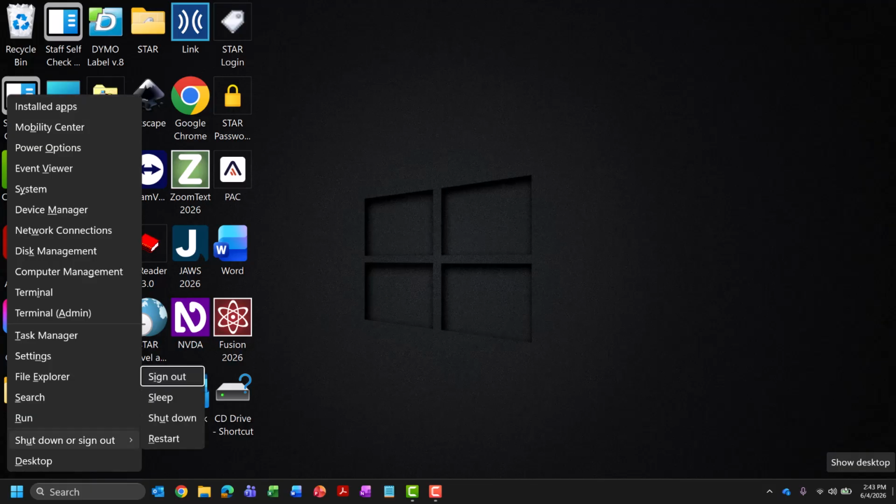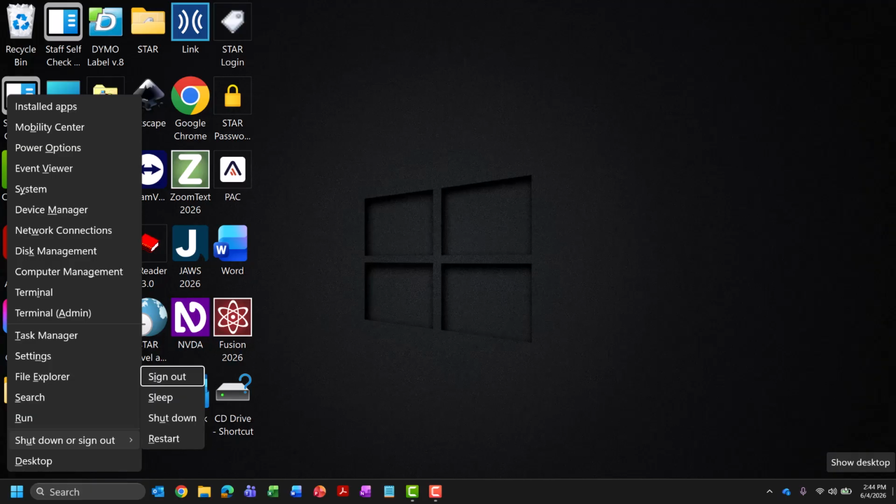Sign out 1 of 4, Alt followed by I. This sub-menu opened, and now I'm focused on the first item in 4, and it's sign out. This is, instead of a 2 keystroke action, a 3 keystroke action. So before, where I opened the power options area by pressing Windows X followed by O, those were 2 keystrokes. This is a 3 keystroke action. If I wanted to sign out of my computer, I would do Windows X followed by U followed by I to sign out.